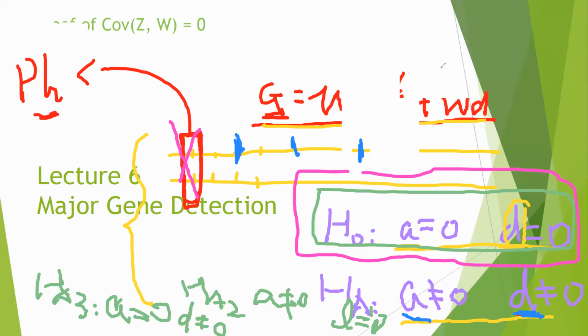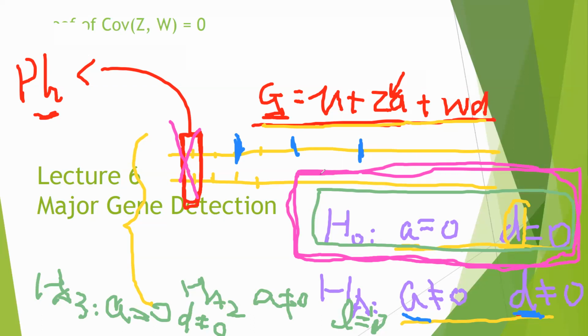We're going to talk about this again using some real examples. So only if you cannot reject this, that means this locus is a neutral locus. You don't worry about this. But if you see any effect, either A or D or both, is significantly different from 0, then that's evidence or indication of association between this locus and the phenotype.